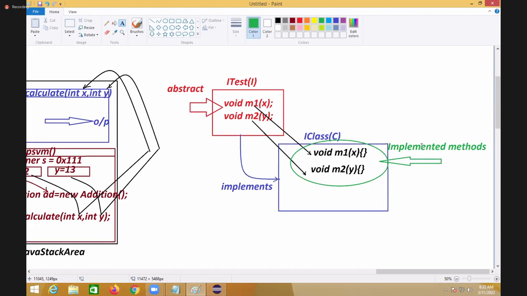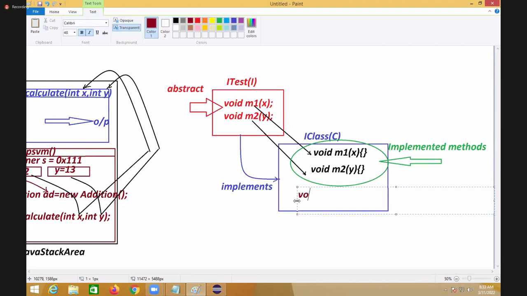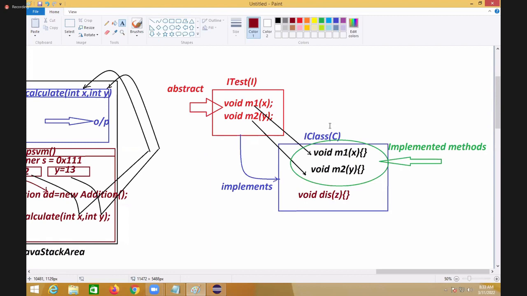We call them implemented methods. The theory: a class can have implemented methods and non-implemented methods also. Means a class can be declared with methods other than implemented methods. So you can take other than implemented methods also.